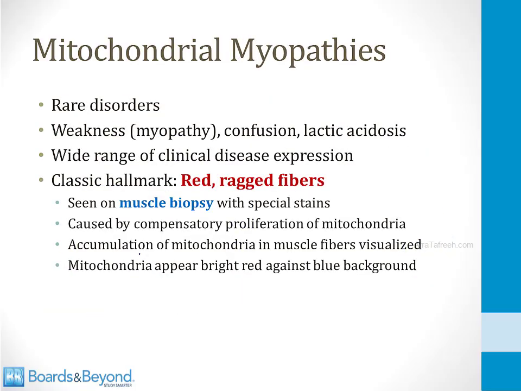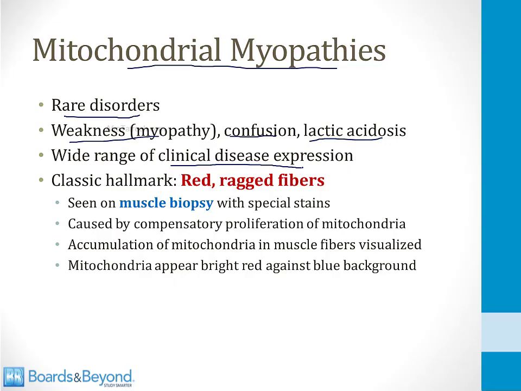Mitochondrial disorders are very rare. One type that you're sometimes asked about on boards are the mitochondrial myopathies. This is a collection of rare disorders that all present with weakness, which is myopathy, also confusion because of central nervous system effects, and also lactic acidosis because you cannot perform oxidative phosphorylation if your mitochondria are abnormal. There's a wide range of clinical disease expression for all the reasons I mentioned on the last slide.